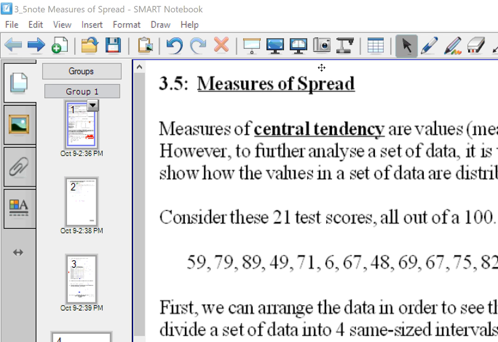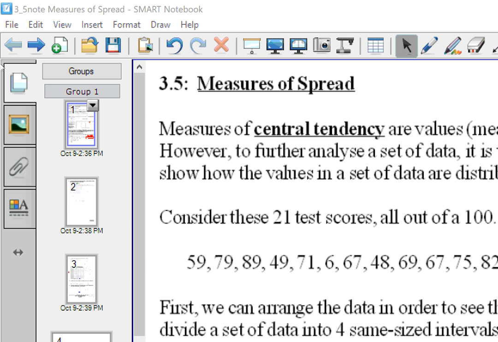Now, there is a problem. There are other ways to look at a set of data. Now, it's useful to spread out that data, and how we could do that is using a thing called measures of spread. Now, I'm going to go over, I think it's three ways to measure the spread of information, with two minor ones near the end.